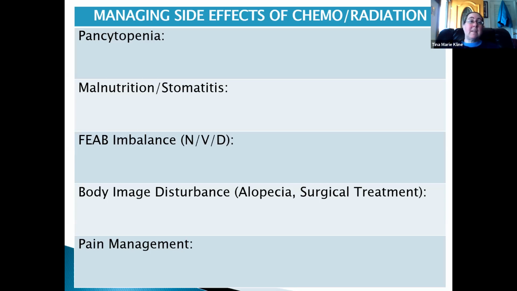So start with your basic stuff that we do for everybody. Hand hygiene. Okay, obviously, if you're sick, you don't want to be around these patients. They should be avoiding people who are ill, anybody who's been recently exposed to an infection, anybody who's recently received a live virus vaccine, your MMRs, your varicella, those things are live vaccines. They shed for a couple weeks. These patients should not be around those individuals, okay? Very, very important. As that white count drops, we then also need to take additional precautions.